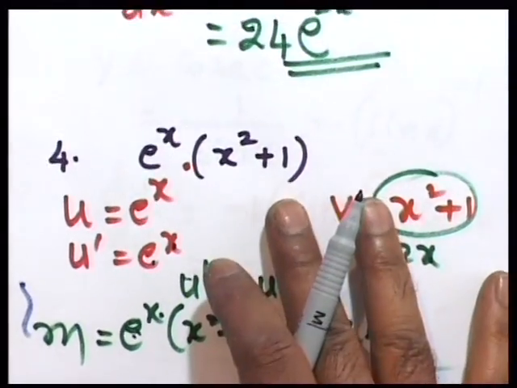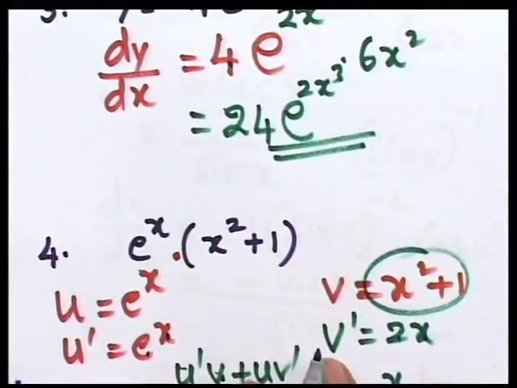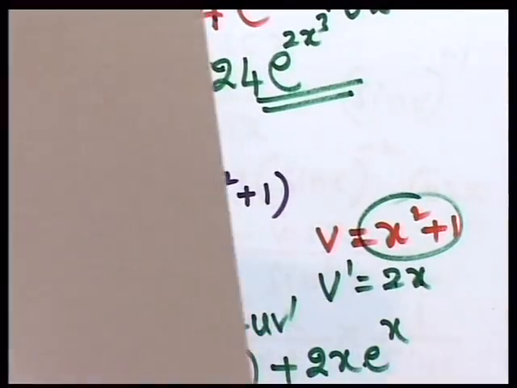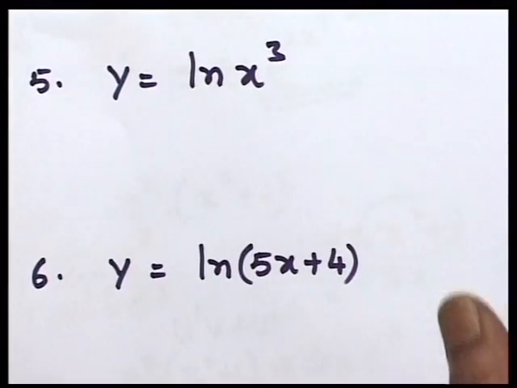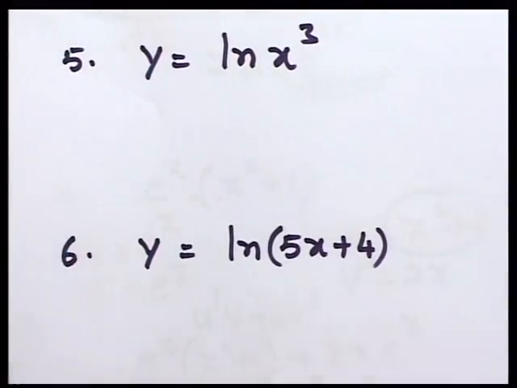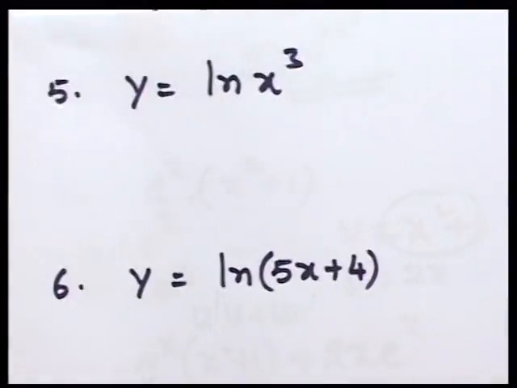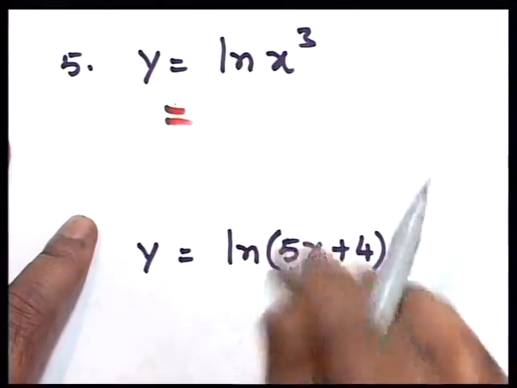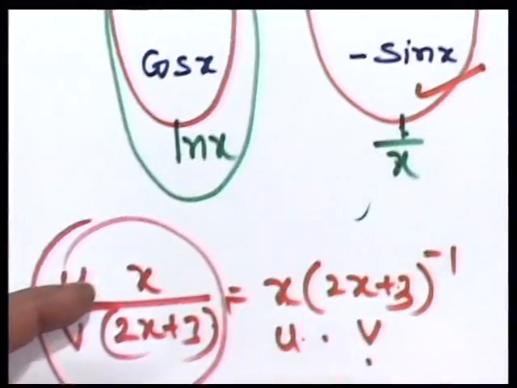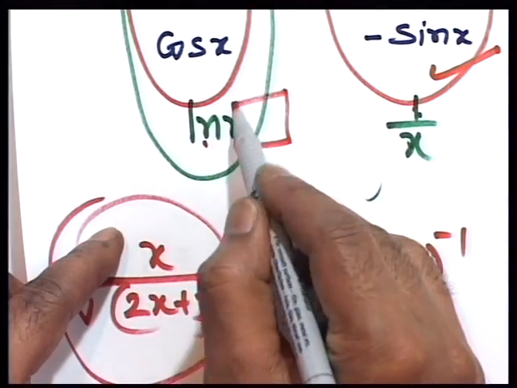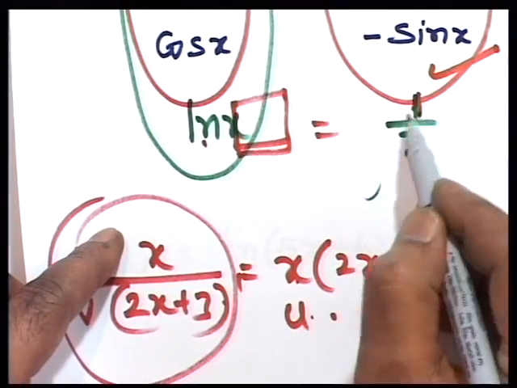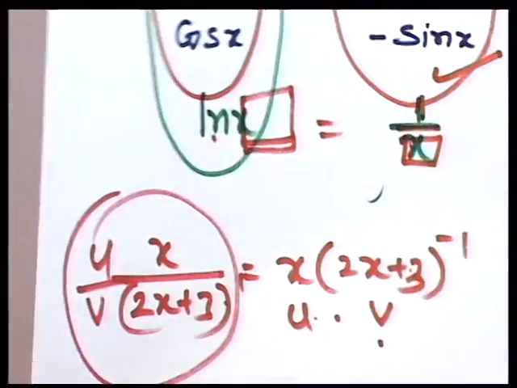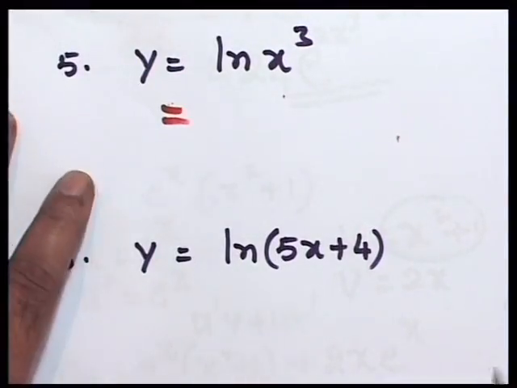So e to the power x sums we have done a few, right? Now we will do natural log and see how to solve those questions. So I got natural log x cubed, that's the first one. What we said was differentiation of natural log something is exactly 1 over the same thing, right? And then see whether we can apply the chain rule or not.